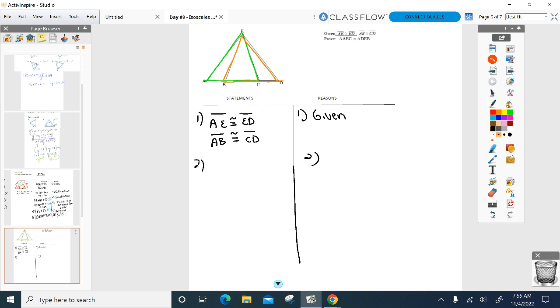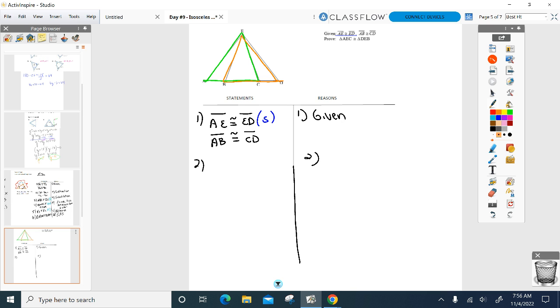All right, here we go. Again, first, look at your givens. Did I give you any sides or angles? Let's see. AE and ED, can I count them as sides? AE and ED, can I count those two as full sides? Yes, I can. If you're having an issue with how I know if I can or not, let me know. Those are two full sides in each triangle.